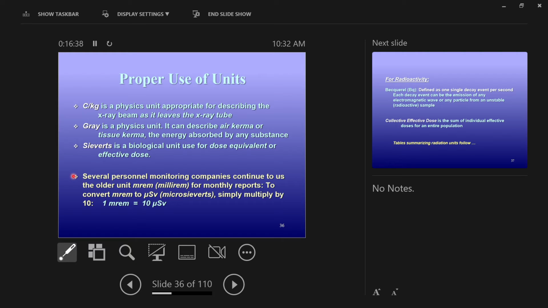And so to convert those two, the best way to do it is to convert millirem to microsieverts. Okay, so it's multiplied by 10. 1 millirem equals 10 microsieverts. That's the thing to remember here. So I would write down for remembering 1 millirem equals 10 microsieverts. That way you can understand that. Yeah, so if you got 5 millirem, you were exposed to 50 microsieverts. You had 50 microsieverts of dose equivalent.